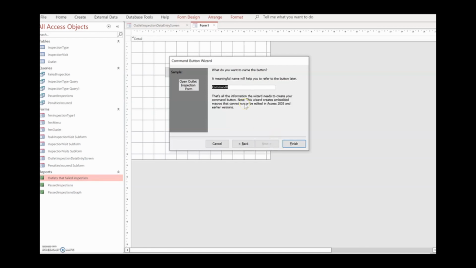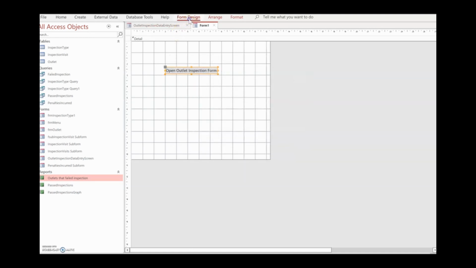So this I will call it as a form. Then we need, this we can say as a data entry. Okay, right, and let's make another button.